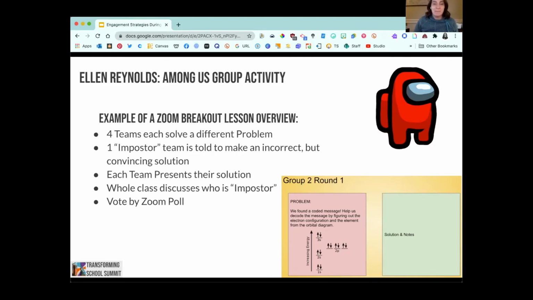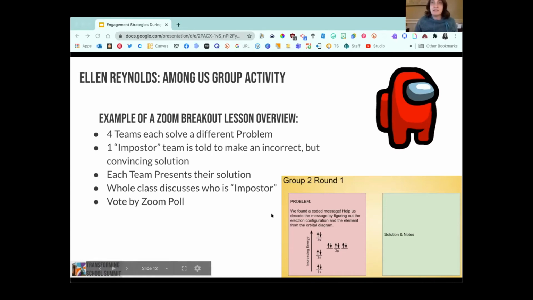So the slide deck that's shared in the resources, and if we could put that in the chat now, if that's helpful to people, but in the presentation slide deck, there's a link to the resources, which is just the lesson slides that I use. And I got those from a teacher on a chemistry Facebook group who generously shared it and said, hey, anybody use this, modify it however you want.